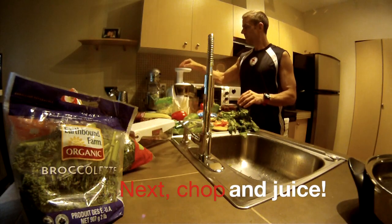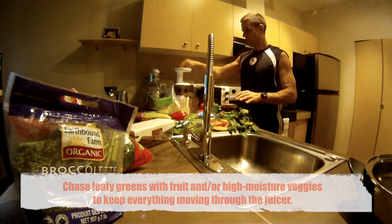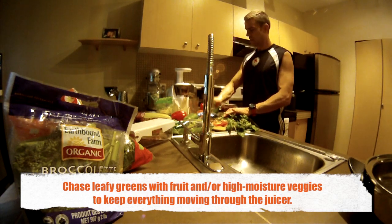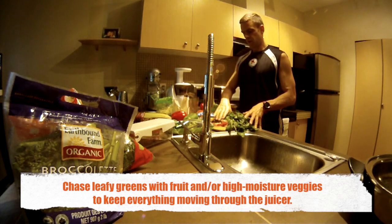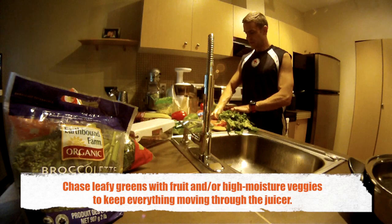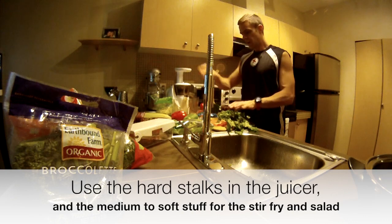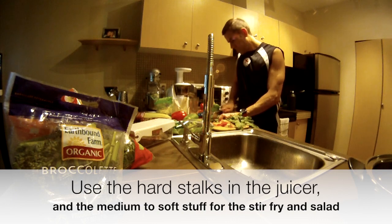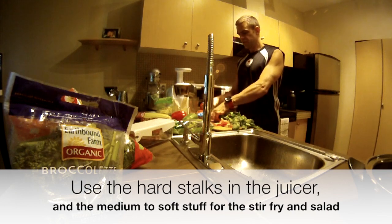It's a good idea to follow veggies in a juicer with a fruit. In this case, it's a grapefruit, because that keeps things flowing through, especially a slow juicer like this. So I'm putting in the dandelion greens right now, starting with the hard stalks into the juicer, and then I'll use the soft stuff for the salad, and the medium stuff, like right here, for the stir fry.